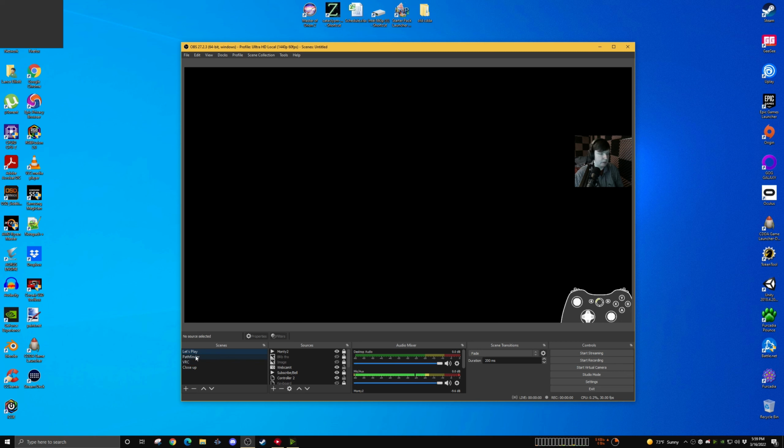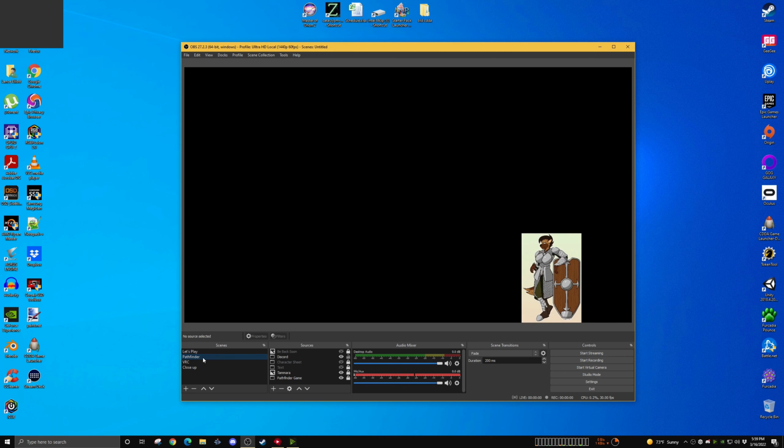We can set up scenes. I'm pretty bad with setting up scenes properly, so this is probably a huge mess, and there's probably much better ways to do this. But you can see that basically I set up my scenes for specific things that I need to do, like very general overarching things. I don't make a scene for every series I do, right? My Let's Plays are one scene, which is what I use mostly. And then I have Pathfinder for when I'm doing Pathfinder. There's my null character. VR chat I tried to set up, didn't work out so well. It's kind of difficult to get that working right.